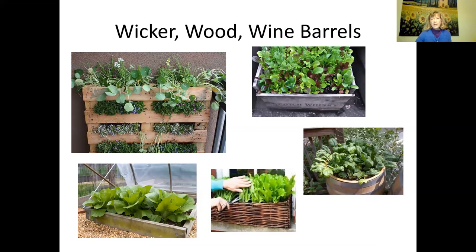You can also grow in wicker, wood, wine barrels, and wooden boxes. Wood will dry out a lot faster, especially in summer, so watch the water. If you're growing in different containers — some wood, some plastic, some terracotta or glazed — you may have to water them a little differently. It's always a good idea to check soil moisture, even just with your fingers, because some things dry out faster than others.